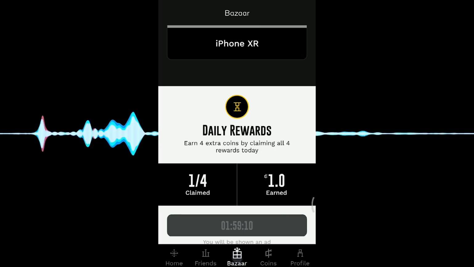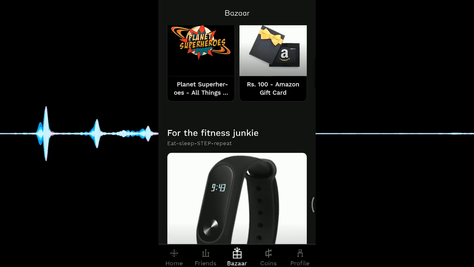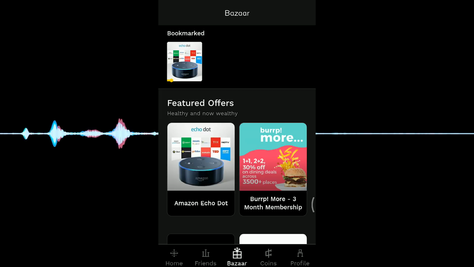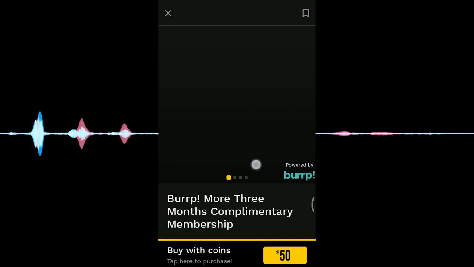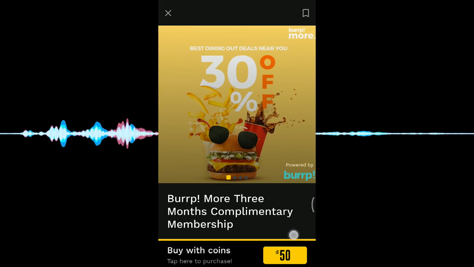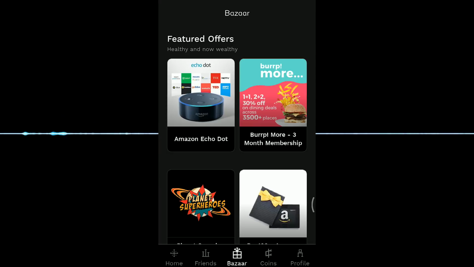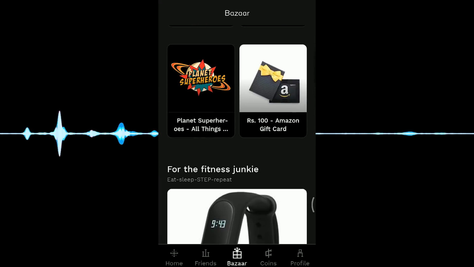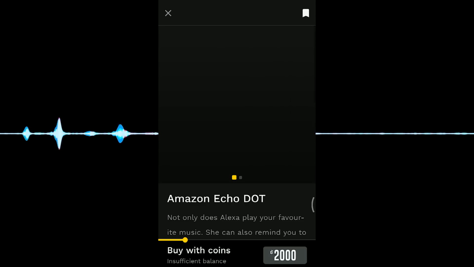The Bazaar. The most attractive place where your dreams may come true is the Bazaar. StepSetGo allows you to redeem your coins in the Bazaar, and you can redeem anything you want in the Bazaar. Yes, I agree, there are limited options, but it's not that bad. Check the Bazaar out after installing the app and let me know what you are aiming for.